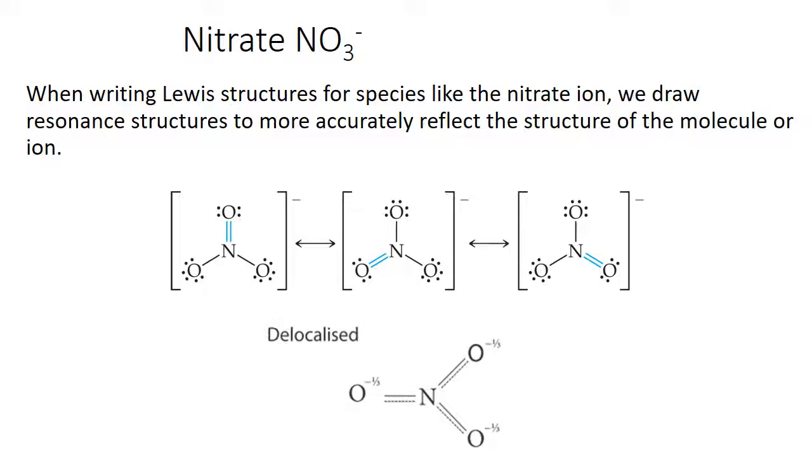Okay, so you have 3 different, we call them resonance forms, or resonance structures, and the Lewis structure therefore has three different Lewis structures. So you say that the nitrate has kind of electrons smeared along here, and that's double bonds, and not always in that double bond. The double bond basically moves. Okay. So we draw the resonance structures to more accurately reflect the structure of the molecule or the ion.